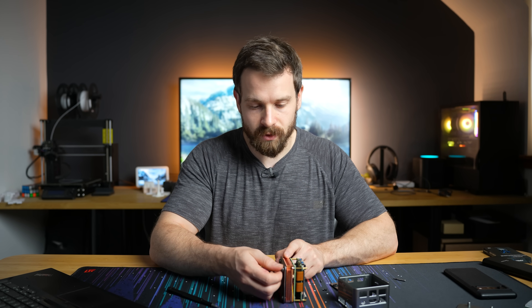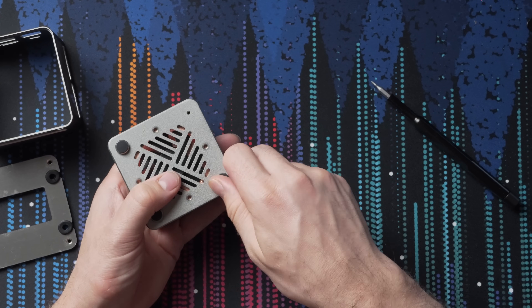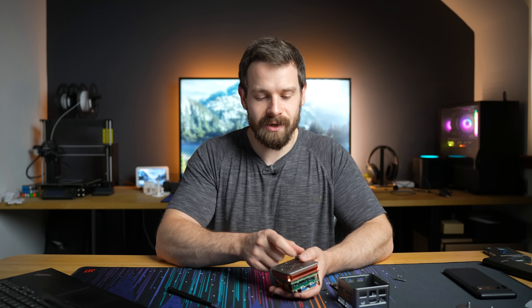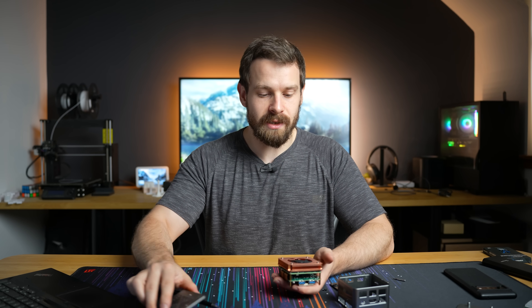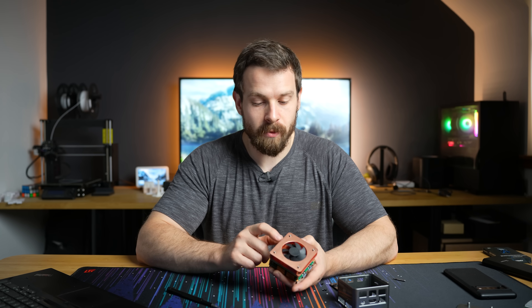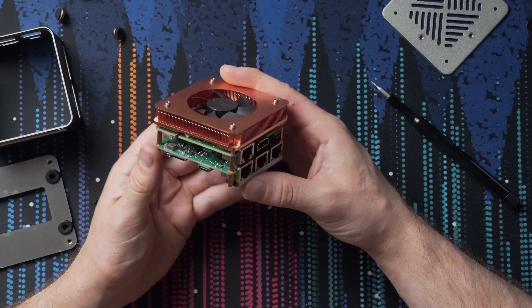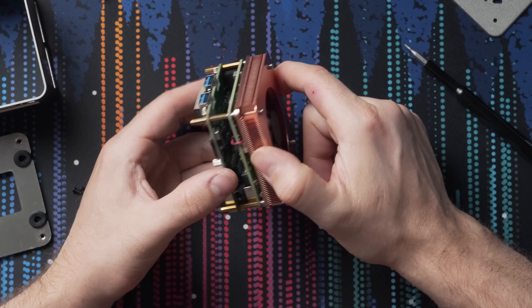I want to take a look at the heatsink and see how they're doing the cooling. These feet are little screws - you screw them off and the metal plate comes off. I have to say this is a really cool design - you can tell a lot of planning and thought went into making it easy to assemble and get into. It's not often you see that - usually they're trying to lock you out. The bottom plate comes off and then we get access to the tiny little fan. You can see that copper heatsink on the bottom covering the entire CPU, with what looks like a 70mm fan, and the main PCB sandwiched in the middle.